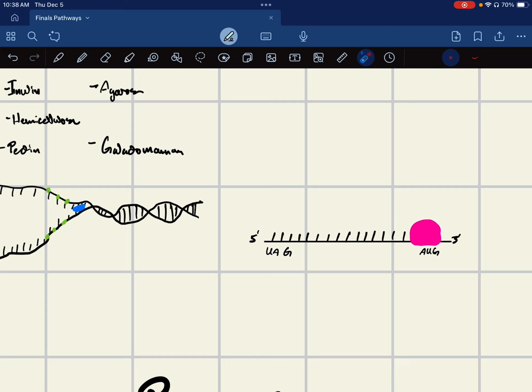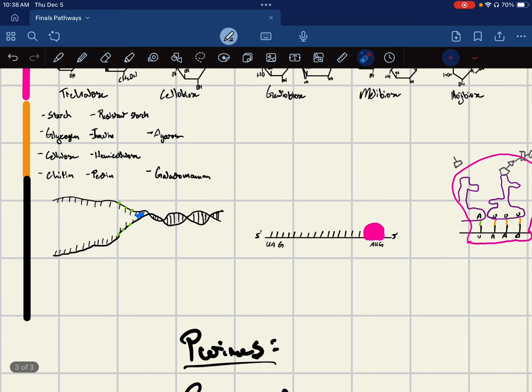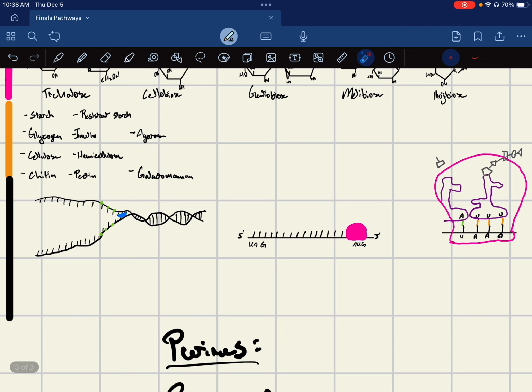So for something like AUG, that's our start codon. It's looking here at the 3' end, and it's going to work its way down to our 5' end until it comes into contact with the stop codon, which is UAG. So starting here, it's going to give us the complementary nucleotides. So U, A, and then U, and it's going to work its way down, replicating that DNA for us to be wound back up into its double helix.